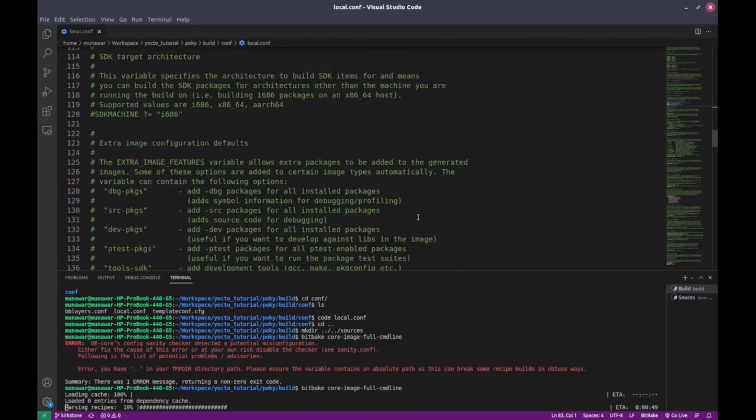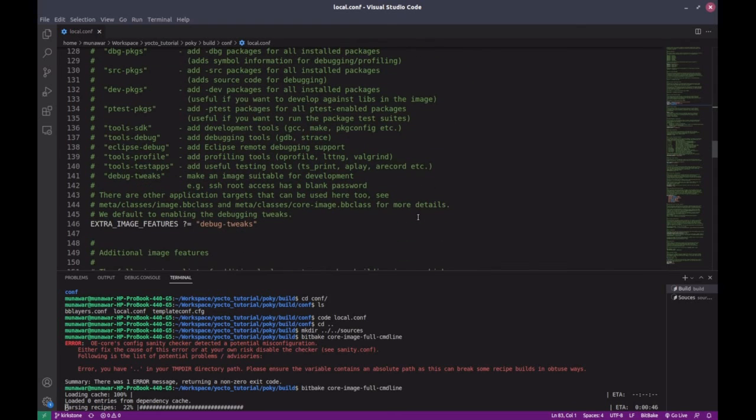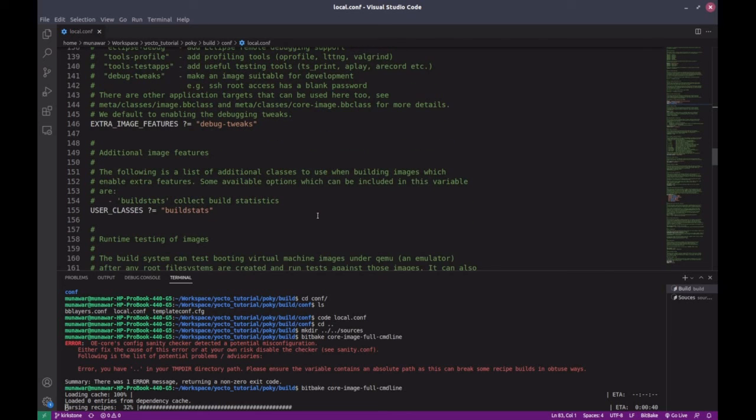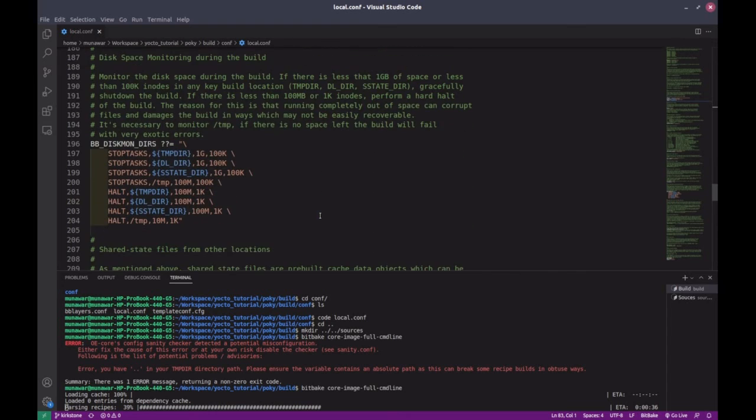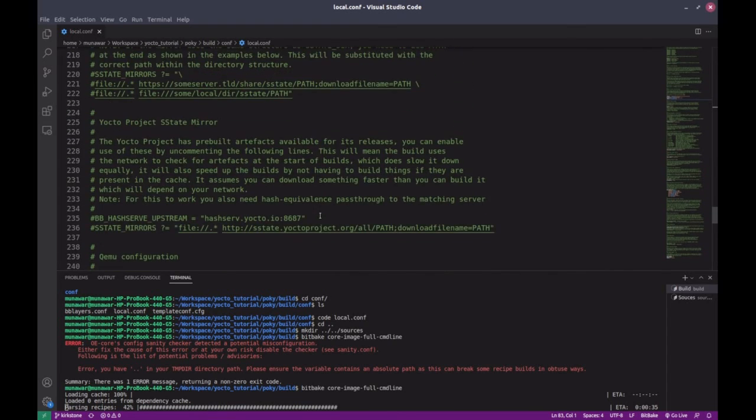Okay, now it is building, and it will take around 2 to 3 hours, I guess. Let us see if it parses all the recipes correctly. What recipes are, we'll talk about later in another video.